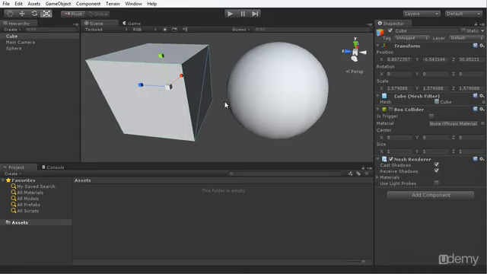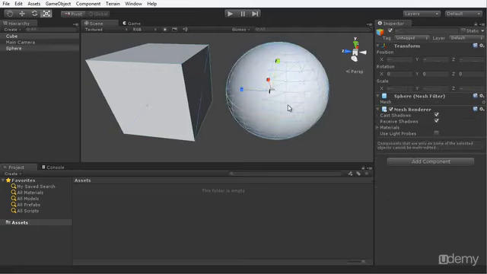Also, if the object does not receive or cast shadows or has no effect with shadows at all, then I recommend disabling the shadow casting properties. That can certainly hold back performance if you are casting shadows there. And something else is the static property up here. Any objects that do not move, do not scale or morph or change or animate in any way, things such as floors, walls, ceilings, buildings, tables, chairs, if none of these things move, then select all of them and group them together by clicking the static checkbox.